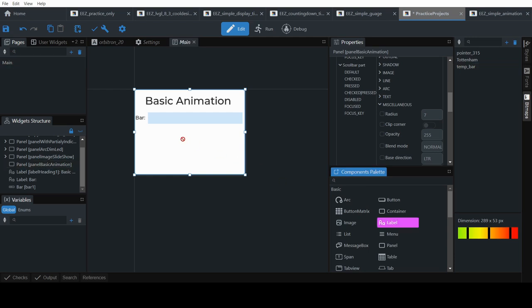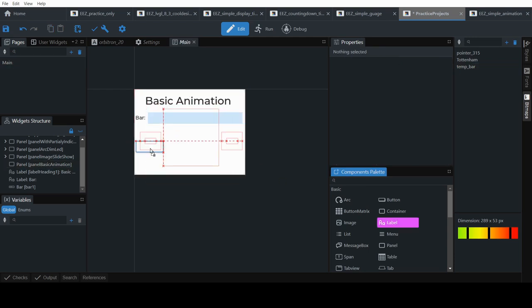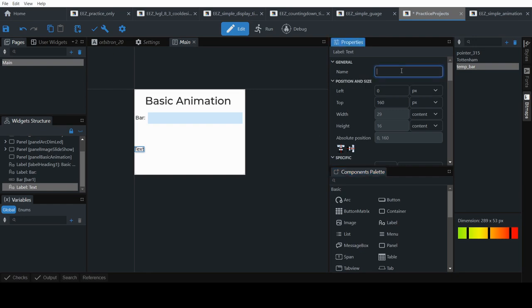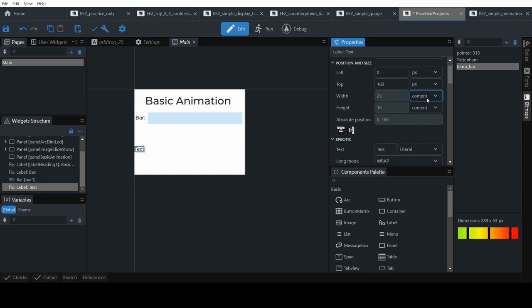Now add another label for the slider. Change the contents to pixel. It gives us the option to extend and reduce. Slider.